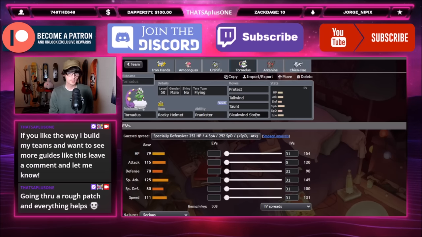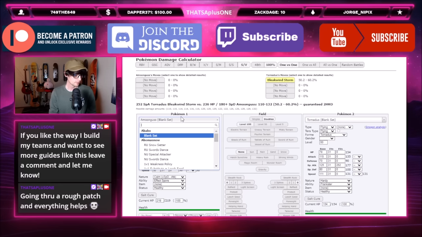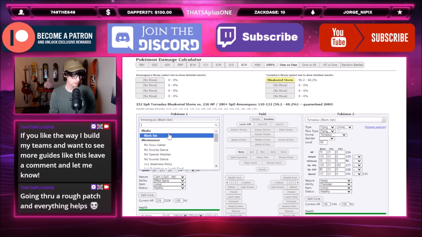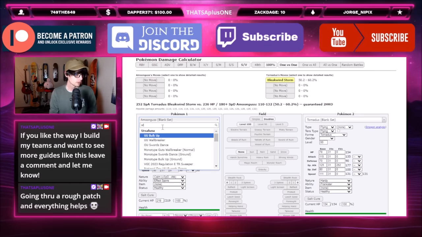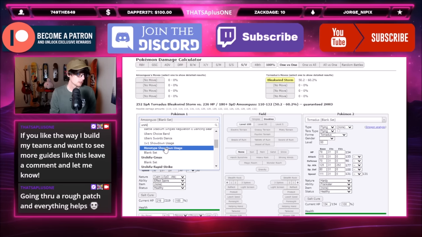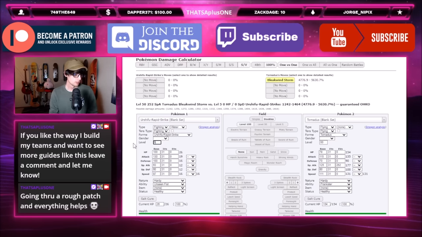Tornadus. Rocky Helmet Tornadus is a bit different. We're going to take a look at some Urshifu calcs for this guy, because that's the number one mon we're trying to beat, right? So we're going to plug in, we already have Tornadus on that side. We're just going to plug in Urshifu on this side. Urshifu. Hey there, Urshifu. Okay.